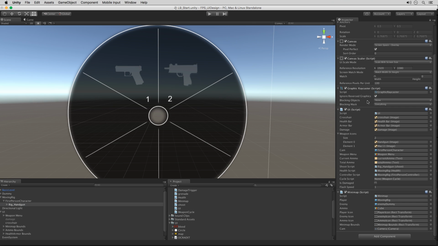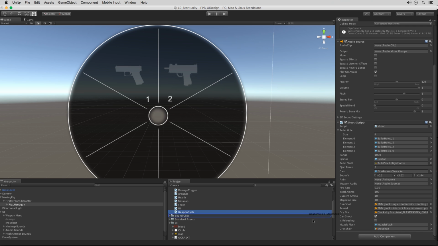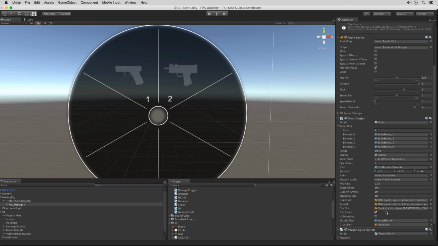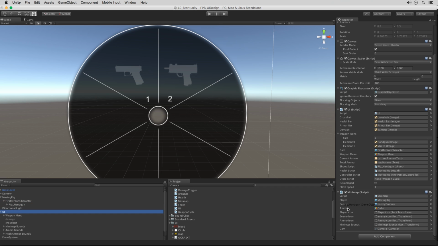And actually, before we do that, let's unlock this panel. So once again, drag it over. There we go. We're going to be going over this in a moment, but first let's assign it to our UI script. Drag the rig handgun into that last slot. There we go. So the cycle script is on the rig handgun. We have everything else assigned. Now we can take a look at our weapon cycle script. So I'm just going to double click on the weapon cycle script from the project panel.